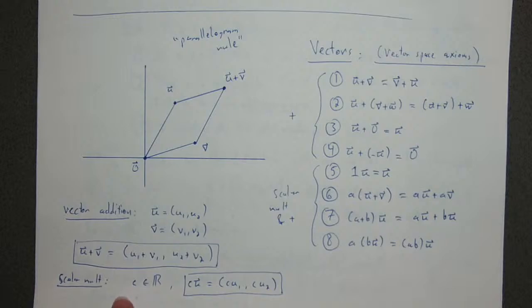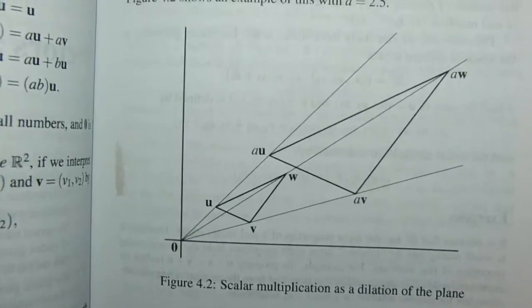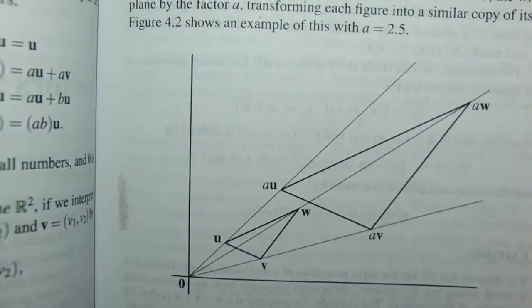Okay, so similarly, scalar multiplication is defined in the usual way. So a scalar is just a real number. Multiplying a vector, or an ordered pair, by a scalar is just multiplying each of the components by that scalar. And so what does this do geometrically? So let me zoom in here. So geometrically, this is a scaling, right? And that's why we call them scalars.